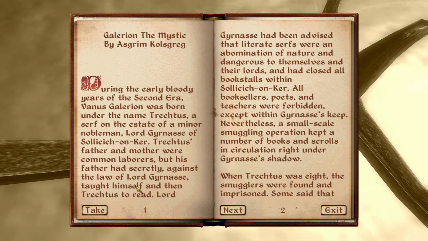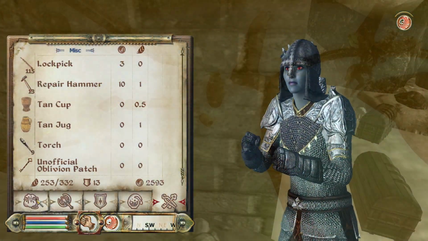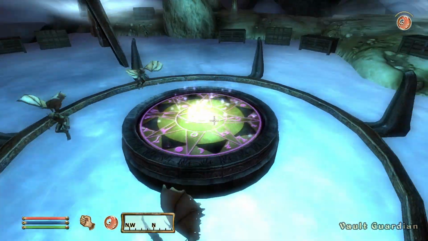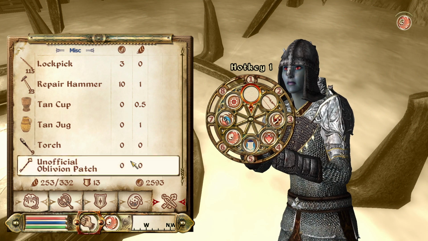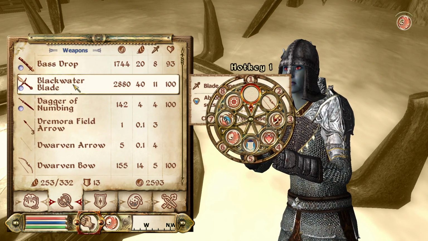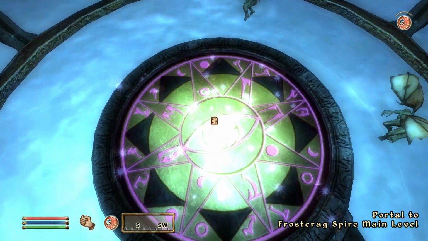I need to make a thumbnail. Okay, I'll do it. There we go. I put some things in their boxes and their various things and stuff. And that should do it. Hotkey 1. I think while playing around with stuff, I may have messed things up. Let's try the Blackwater Blade. Going forward here.